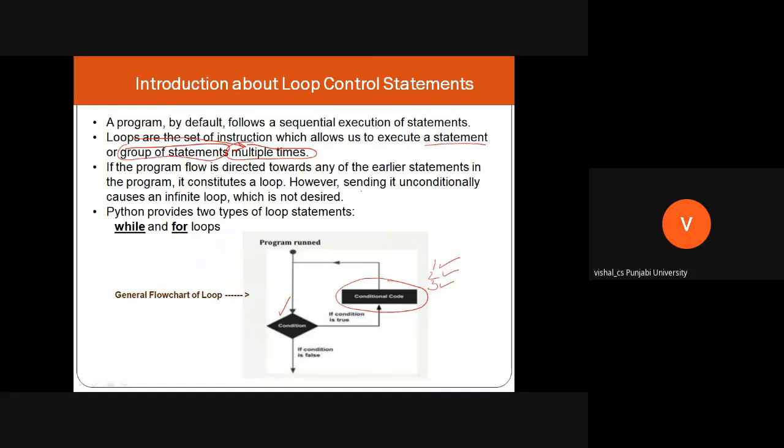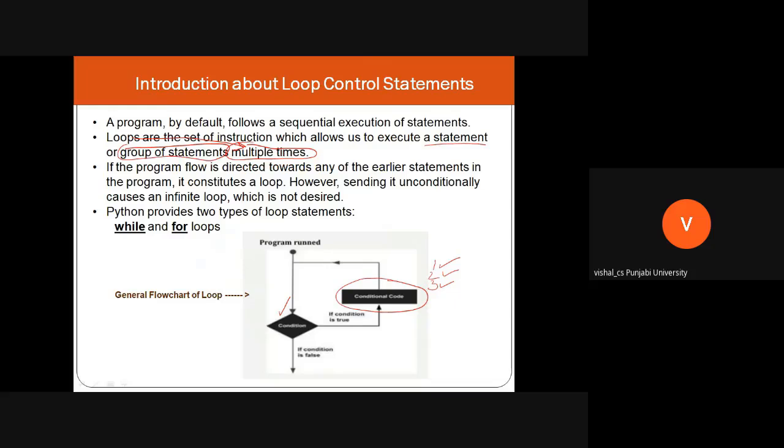Sending it back unconditionally causes an infinite loop, which is not desired. It means if you are not checking the condition in a proper way, and it never goes into the false state, it will always remain true, then your program will keep on running and it will not stop.